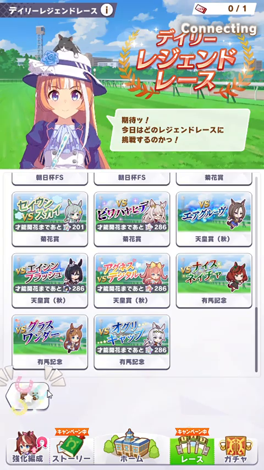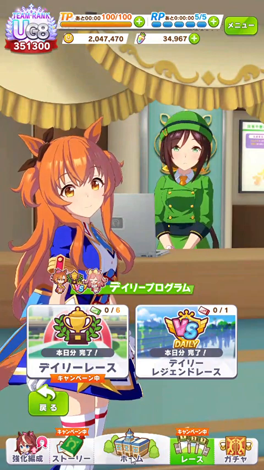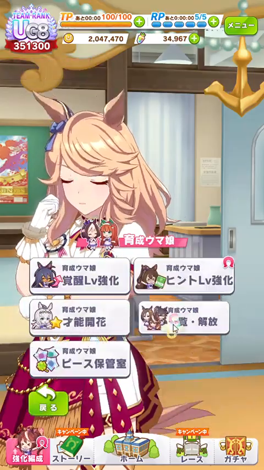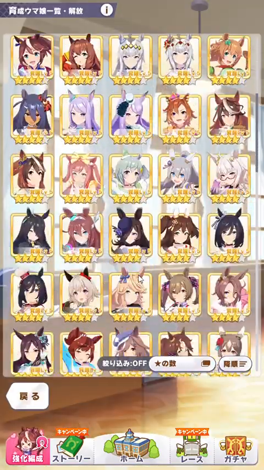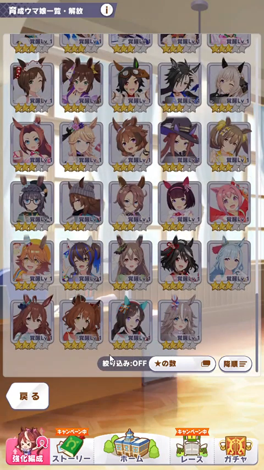So all these characters are now available, and so I think it's worth it to talk about them. So I'll just stop there. After that, it just all depends on the characters that you pulled, characters you like. So I'm not gonna go through them because they're just so many. I can't do that. It's just impossible.